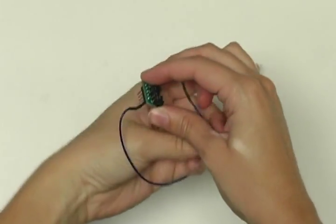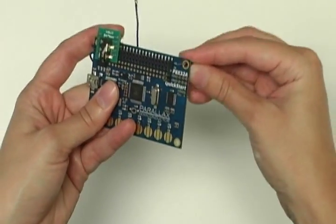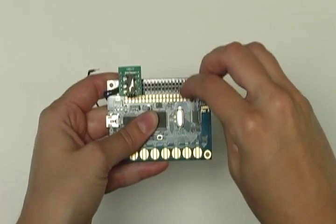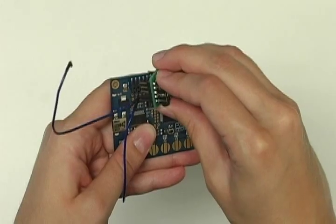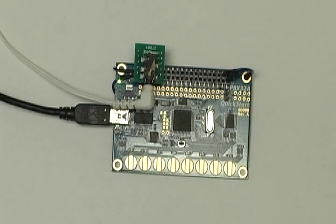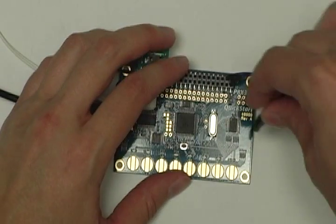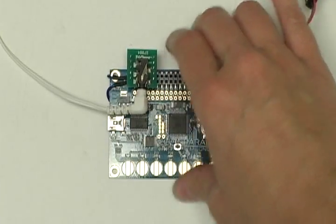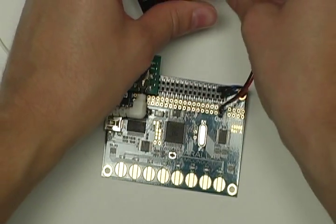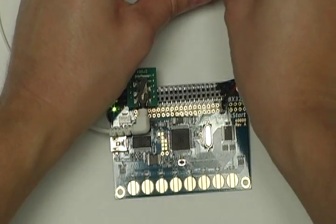Use the schematic and picture to connect the FM radio receiver module to the Quick Start board. Make sure that the pluggable wires are bent so that the module fits snugly on the board. After you complete the code activities at Maker Faire, connect the 9-volt battery clip to the two-pin header on the board, unplug the USB cable, and then plug in the 9-volt battery, and you're ready to jam on the go.